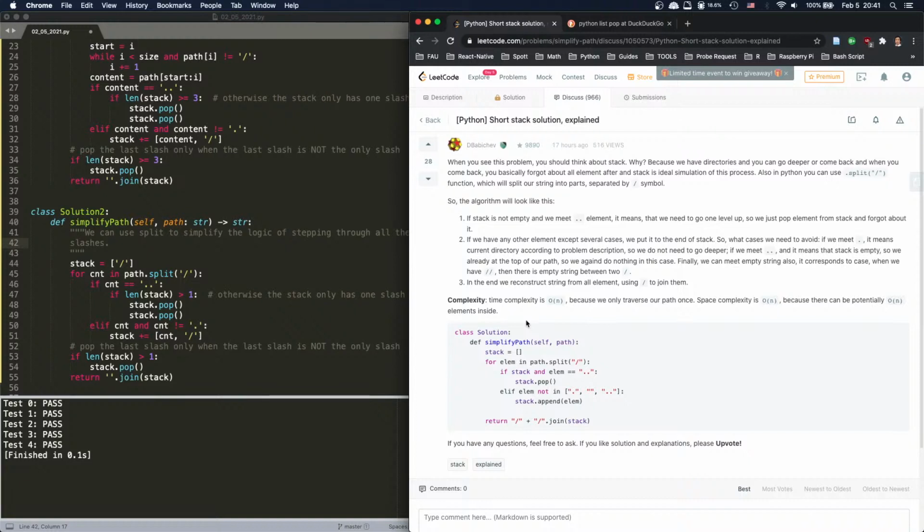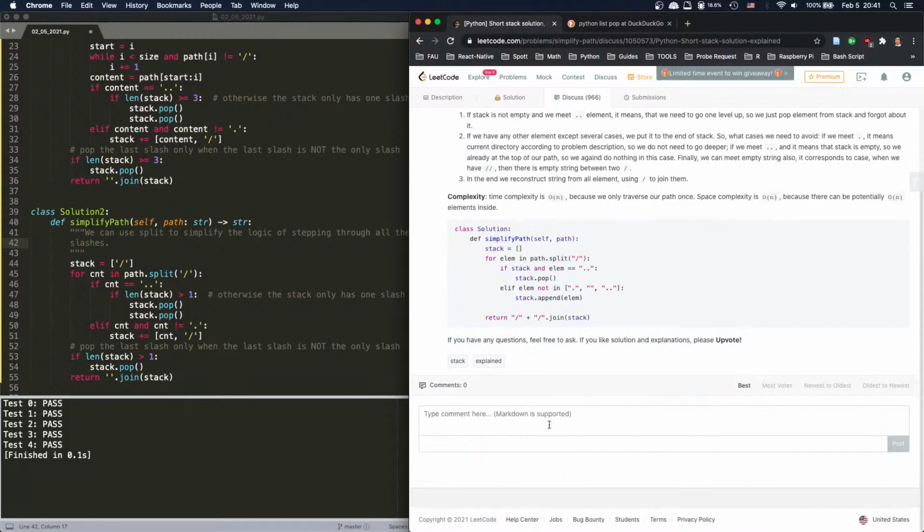Slightly different, but it's the same concept. We split on this, and then if stack, and an element is this, we just pop. So we don't really care if we pop it, because we're going to add it back anyway. If it's not, then we just add them. Oh, pretty good.